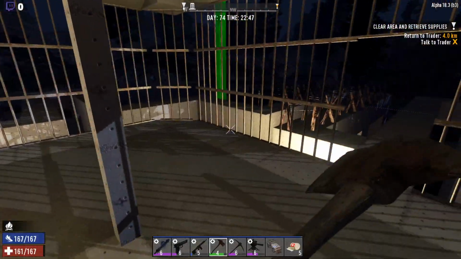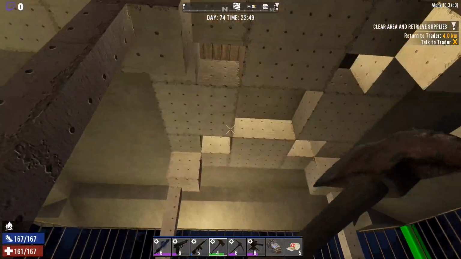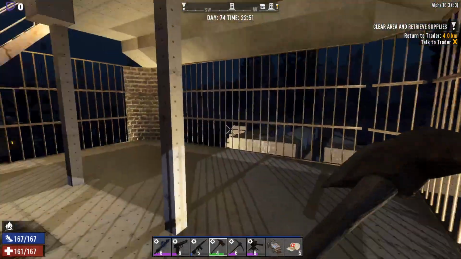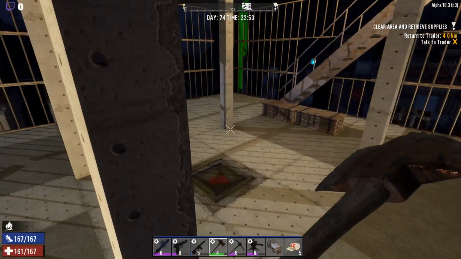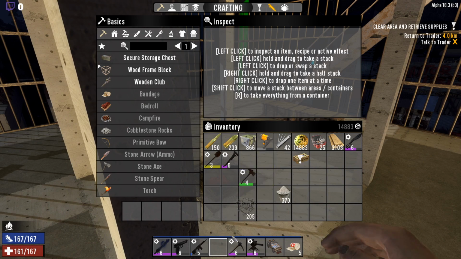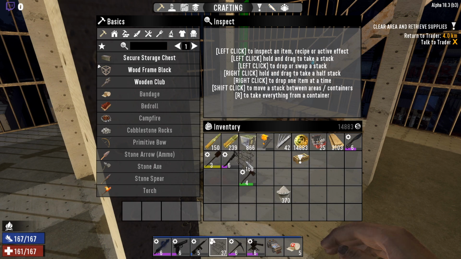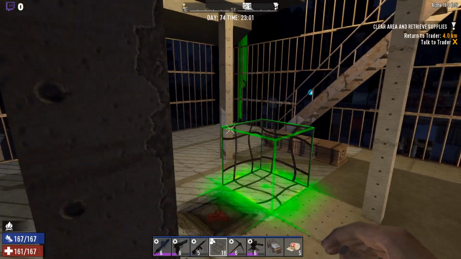Then I can build a platform as big as this one without see-through walls, and then put everything on it, and not have to worry about it going bye-bye. Oh, that's not right. That's how many it does. Whew, that is not much at all.